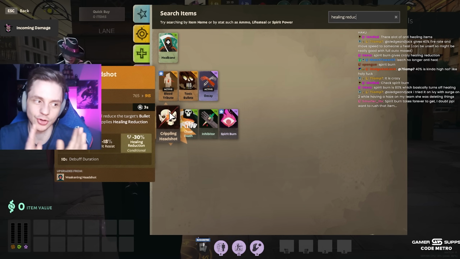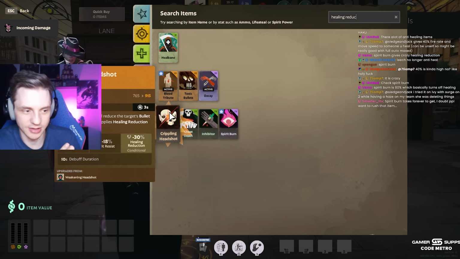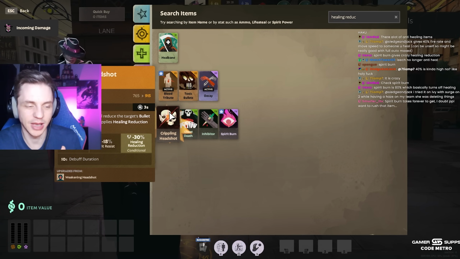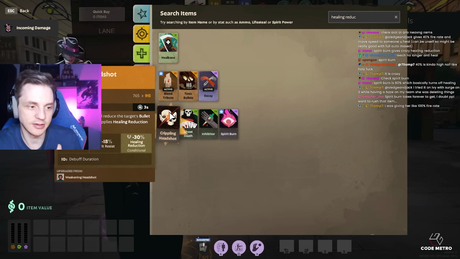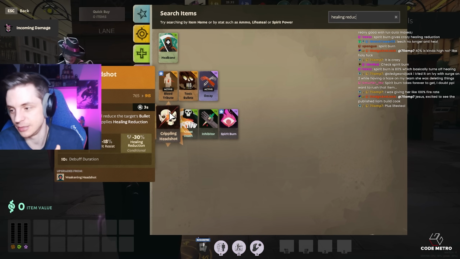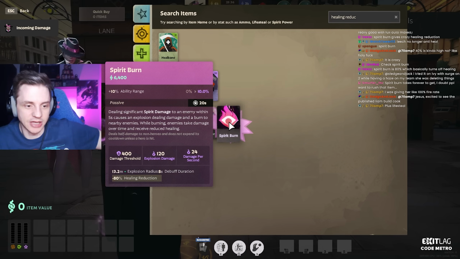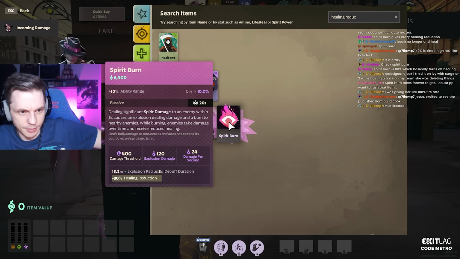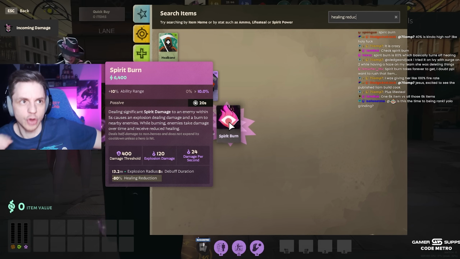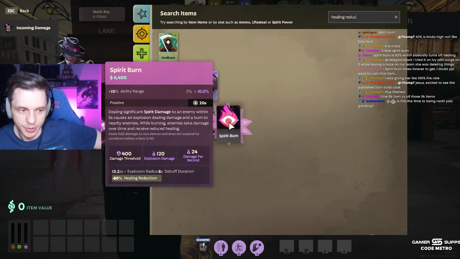And I'm willing to debate if it's a buff to Crippling Headshot, because yes, they added healing reduction to Crippling Headshot, but they also made it a cooldown. And they also reduced the resist shred it gives you. It now only reduces your bullet and spirit armor by 18%. That being said, we can talk about Spirit Burn next, I guess, because I do think this item is really strong. I would think of this as the ultimate late game Toxic Bullets, technically, for spirit characters.